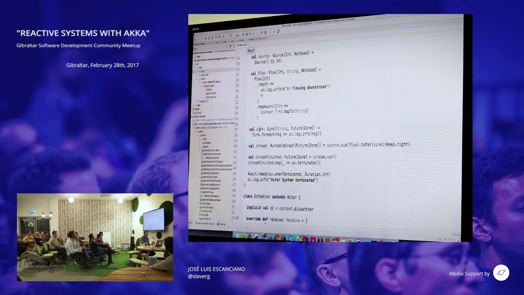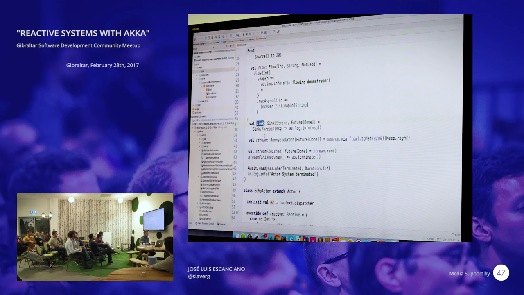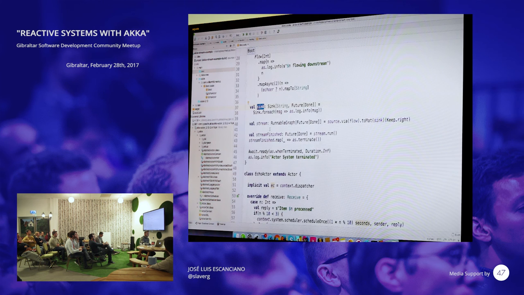After that, you have what is called the sink, which is where the items of that stream, after the transformation, are going to go. In this case, it is just executing some code upon each message. It can be like a Kafka publisher, or something that stores the data into a database, or whatever implementation is done under the hood. And then your runnable graph is going to be the source taken via the flow and into the sink materializer.